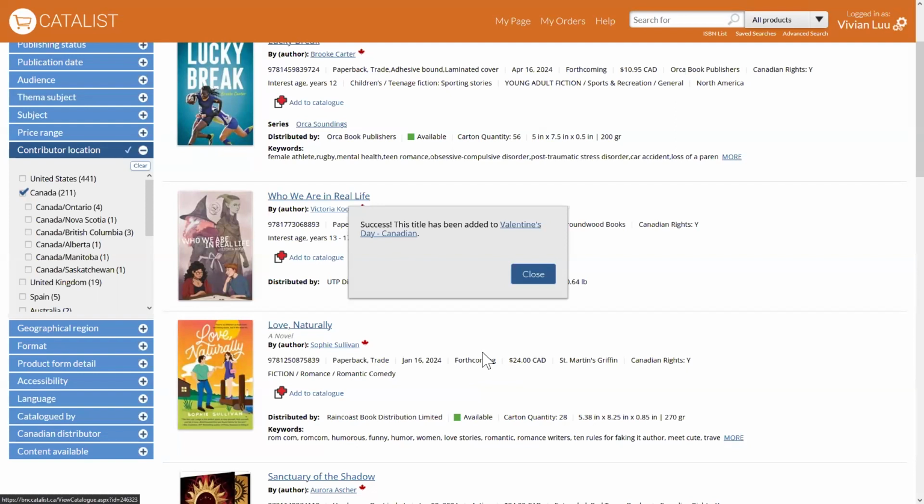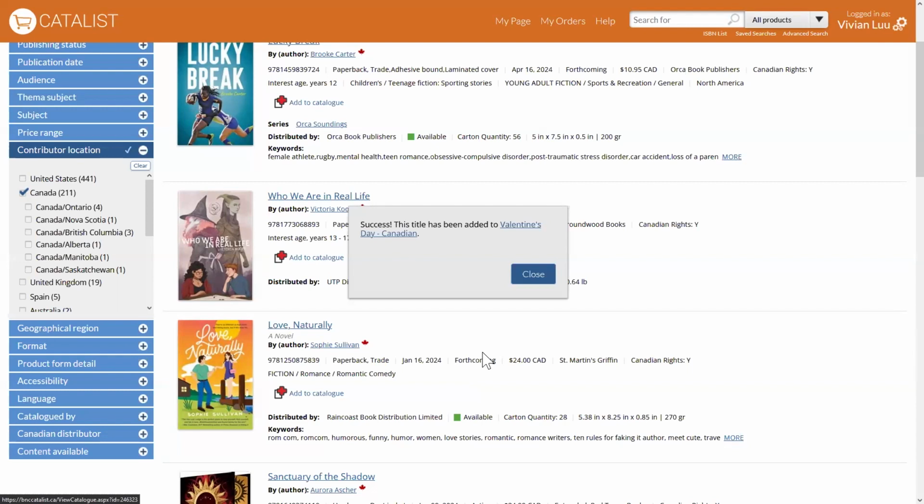It's possible that catalogs include titles that are distributed by different companies, so you should take note of the distributor information when you are adding titles to your order.